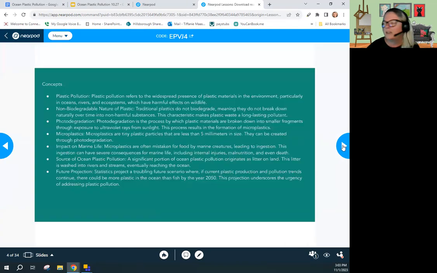Next up is a list of concepts. Again, we're going to be exploring all of these concepts in our live lesson, but this page also doubles as a vocabulary list. So if there's something I'm talking about and you don't understand what it is, you can, of course, ask me in today's live lesson. But if you revisit this later, you'll have a chance to go through all of these concepts independently as well.